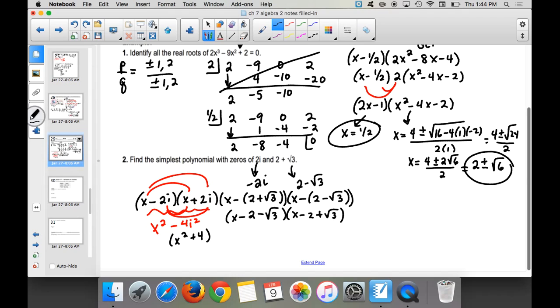And then we would multiply this part out. I'll just do it for you guys. You don't have to do it all. Do you guys remember you can take the x into all three things, you could take the negative 2 into all three things, and then you'd take the negative root 3 into all three things, and then you would simplify, simplify, simplify. I'd also taught you the shortcut. You can have x minus 2 squared minus root 3 times root 3, which is not root 9, which is 3.